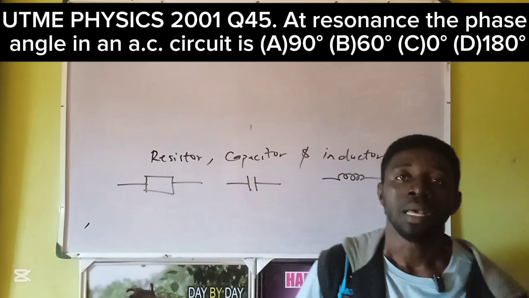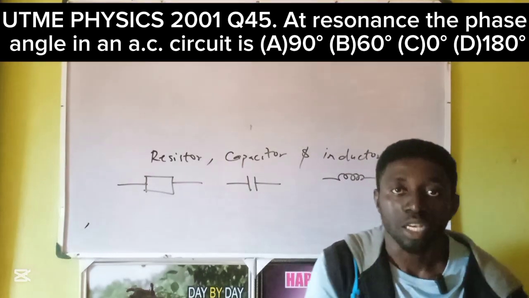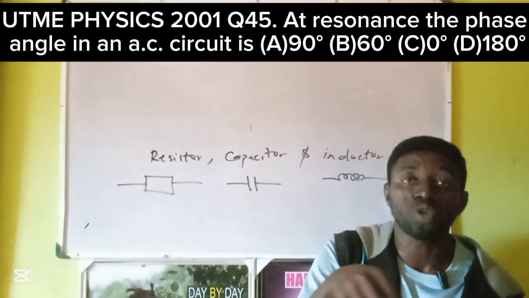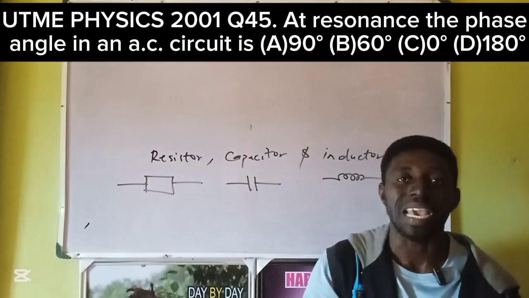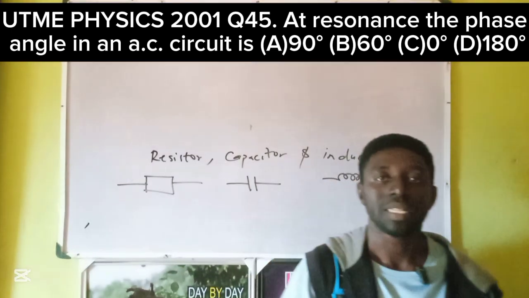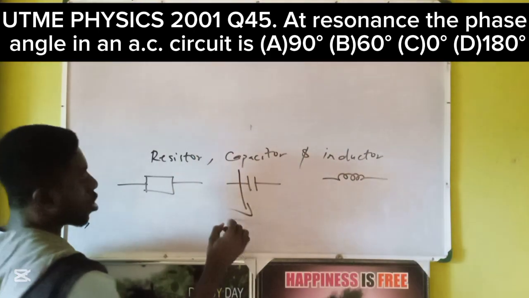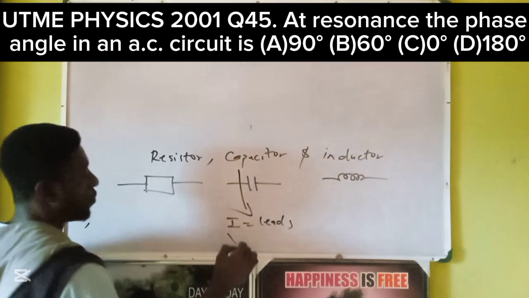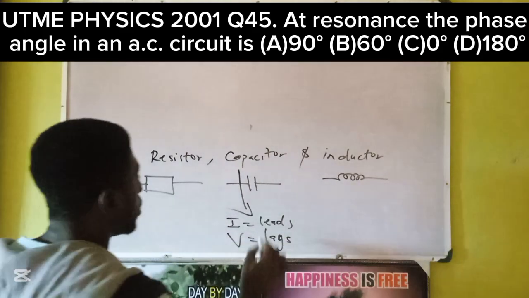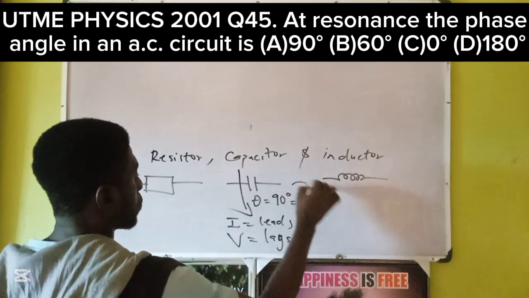Are we together? Then let's now involve a capacitor in our AC circuit diagram. Then the current and the voltage will now be out of phase. One becomes faster than the other. And the question is, which one is faster, which one is lagging behind? Pay attention. For a capacitor, the current begins to lead and the voltage begins to lag. Then there is a phase angle difference of 90 degrees.